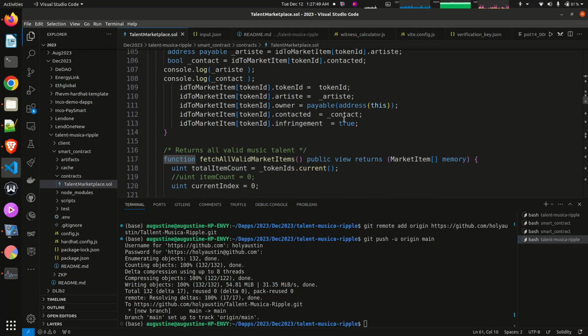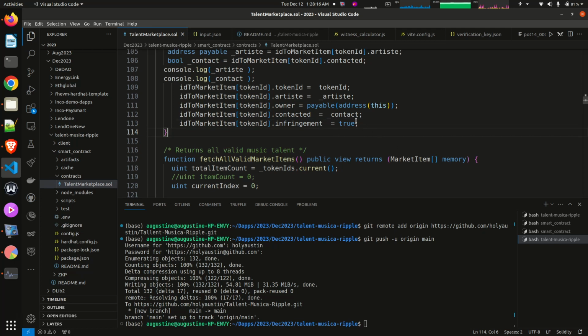Then because of copyright issues, we had to put another piece of code here, so that whenever there is a copyright infringement, the admin can easily set the copyright infringement to true.